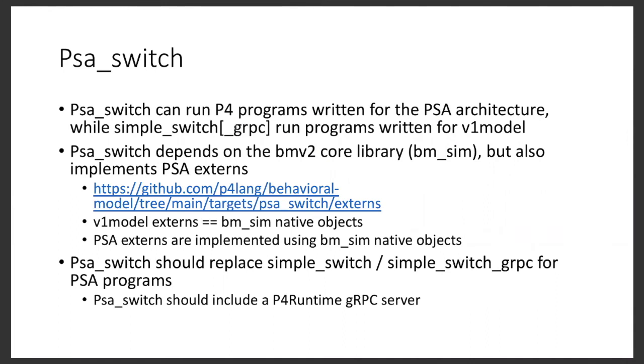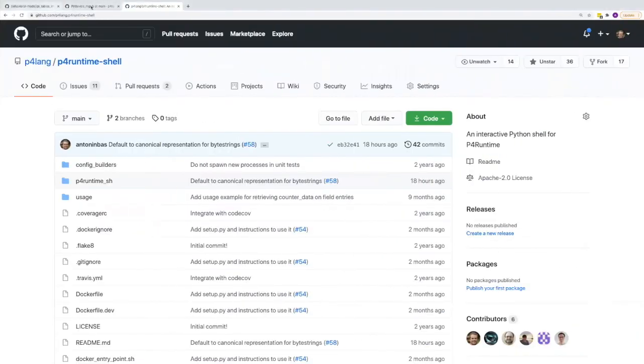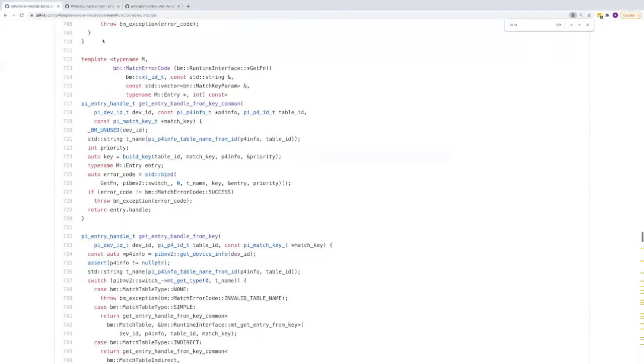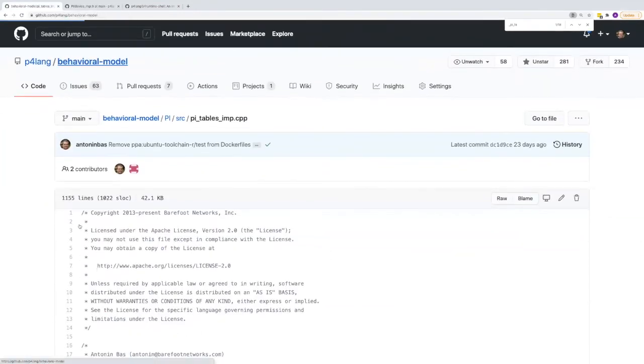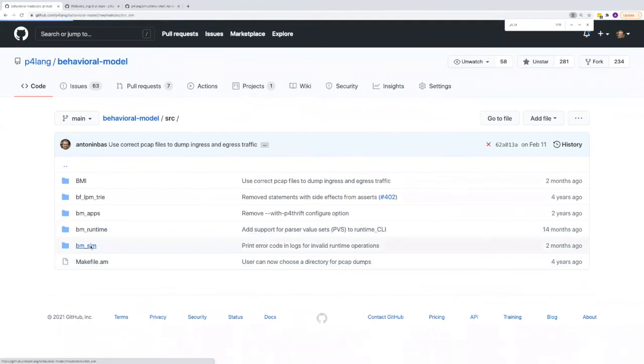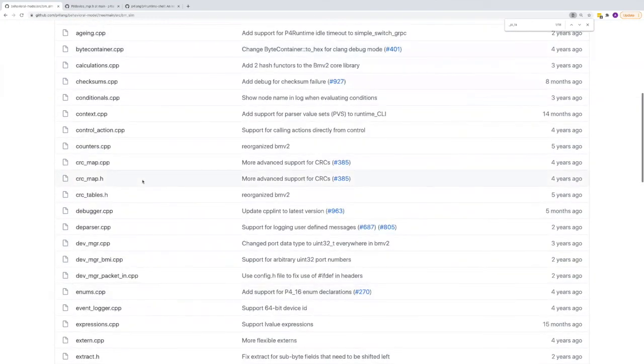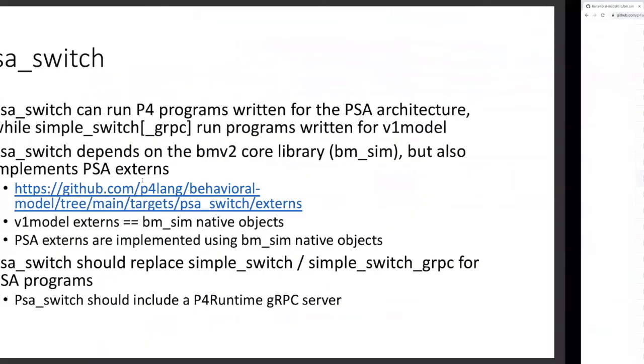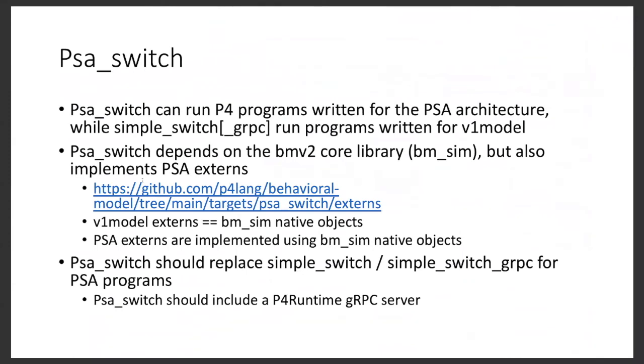So in BMV2, there is a concept of the BMV2 core library, which is everything under source BMCMIR, which has an implementation for tables, for example, and so on. So all of this is going to be common to all BMV2 targets, including V1 model, simple switch and PSA switch.